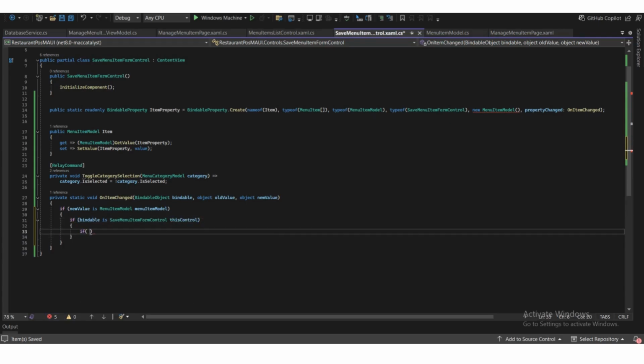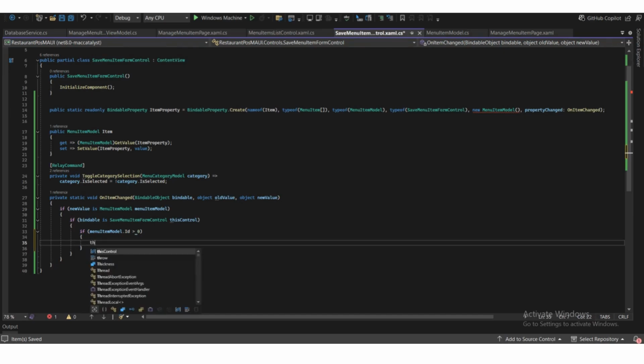If menu item model dot id is greater than 0, I'll later on tell you what I'm doing here as well. Basically, these all are the things related to the icon which will be popping up whenever I will be clicking any of the menu item. So the image which will be showing on the right hand side, it's that content. So that's why I'm creating the base for that. And this control dot item icon dot source equals to menu item model dot icon.